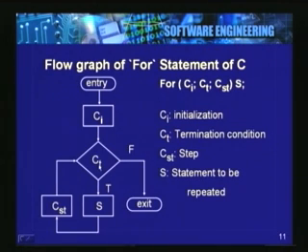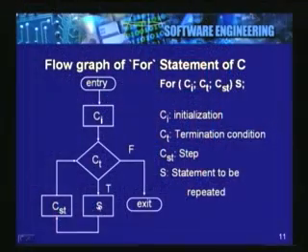If that is still true, execute S again. If this is false, then exit. For example, if I less than 10 is false, when I is 9 and you execute S, then the step increases I to 10, then I less than 10 is false, and at that time you exit from the for loop. So you have this single exit point and single entry point. So we can see that in this way you can formulate your for statement following the basic idea of structured programming of single entry and single exit.